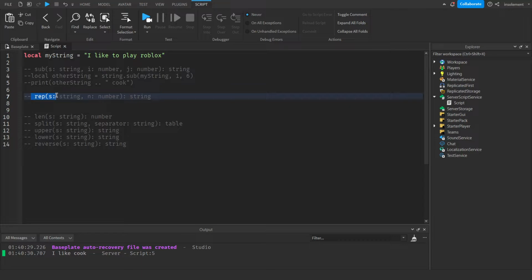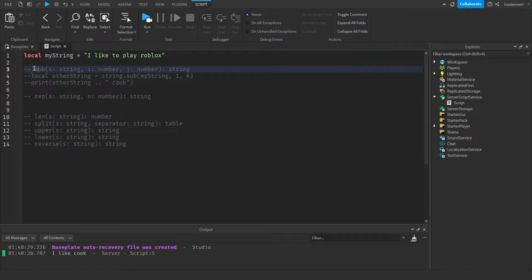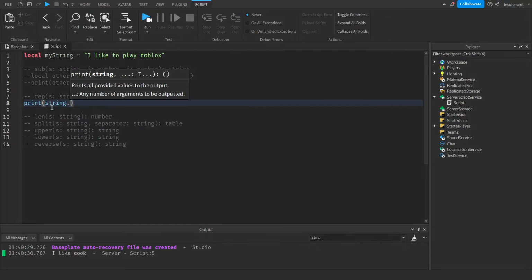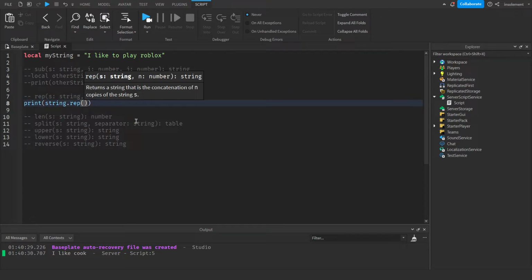Okay, so our second function is rep. Also, by the way, these are not all the functions. They're mainly the main ones that I use. So string.rep. So let's do print string.rep. What string.rep does is it takes a string and it takes a number. So we want to put our string, right?